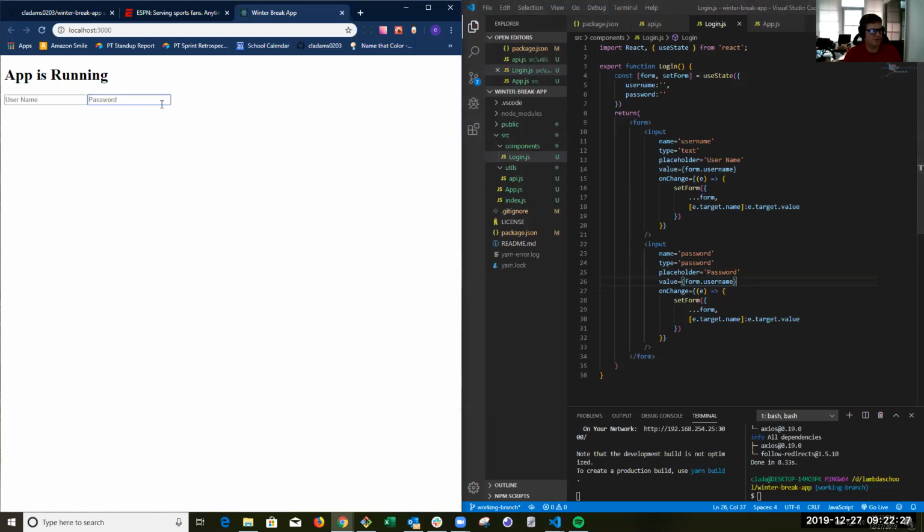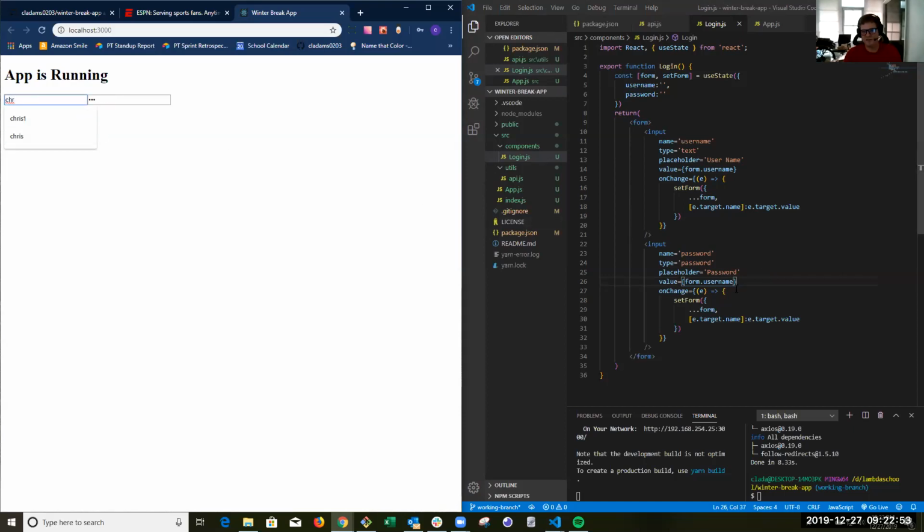It will actually not do anything. But if I type it in here, it works. And you see how it's filling that one up too? Like if I'm typing in Chris, you see how my other part's filling? Because down here, we have the value set for username still. So whatever this username value is, that's what it's displaying here.